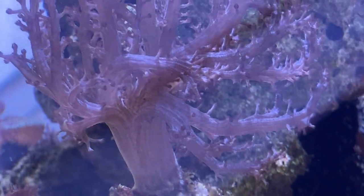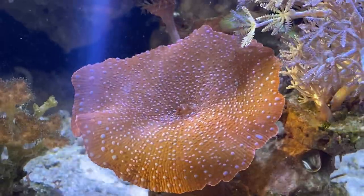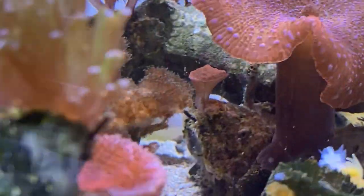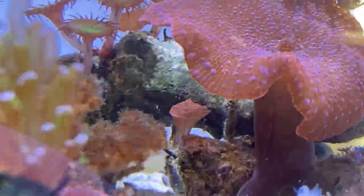Those are usually fed with whatever is floating in the water, by catching it with their hands or their tentacles. My blue spot red mushroom is also looking good and big right now. If you can see in the back right there, it has a little baby that it just got. You can see it right in the middle of the screen. That's a baby.